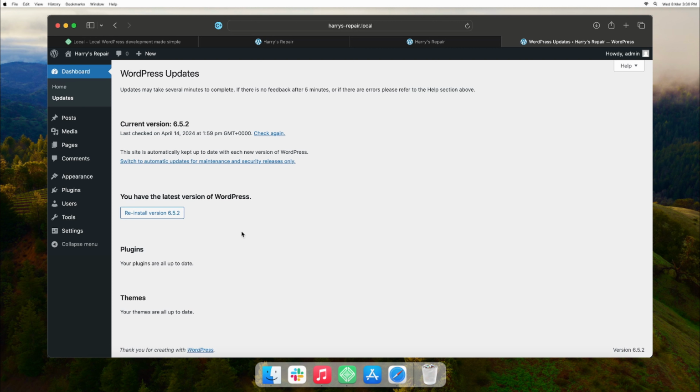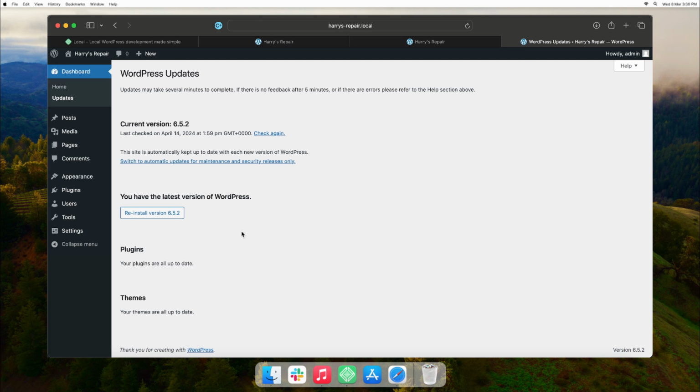The point is, whenever there is a new version available for any theme, plugin, or anything, you'll see it here. Updating it is as simple as clicking a button. Regularly updating ensures your site stays secure and benefits from the latest features available. And that will be all about updates.